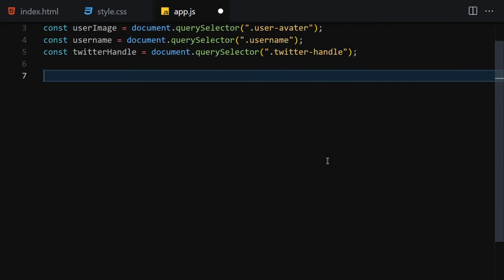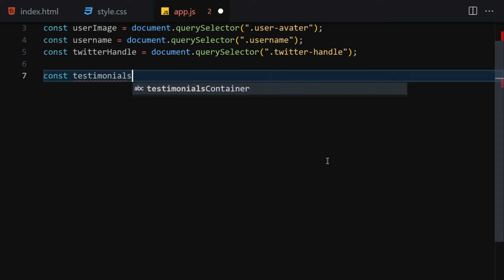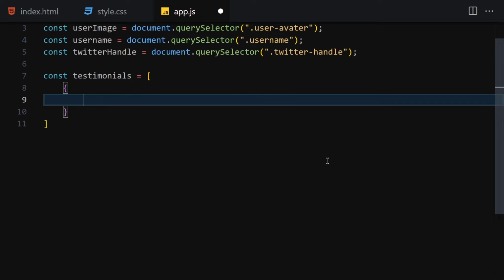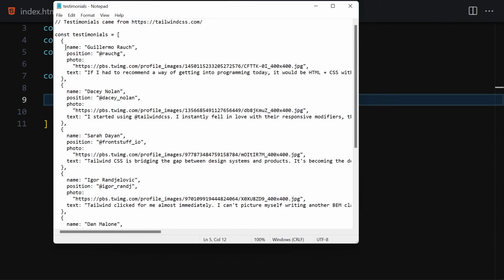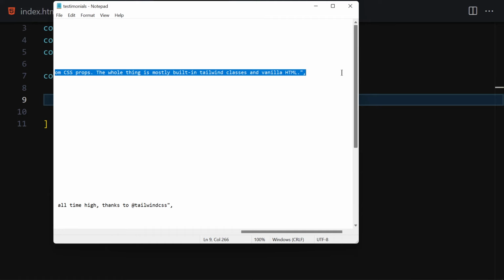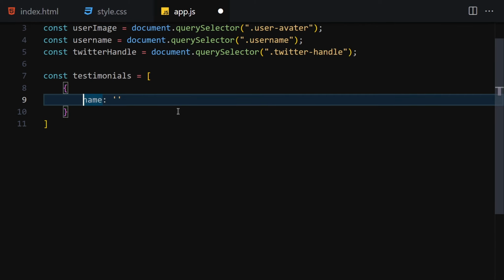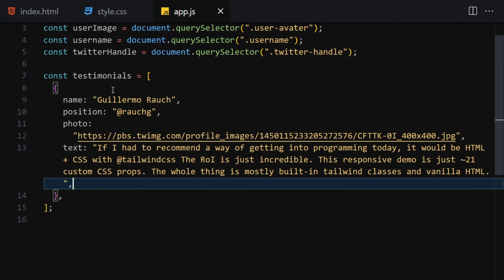Here I'm going to create a testimonials array, and inside that array we are going to create objects of name, position, photo, and also the text. So let's write that. I'm going to write const testimonials, and it will equal this array, and inside this array we have this object of name. Let's suppose we want to provide this guy's name. Let me get a random one from him. I'm just going to copy this one from here and paste it in here. So save it. This is what we are going to be writing.